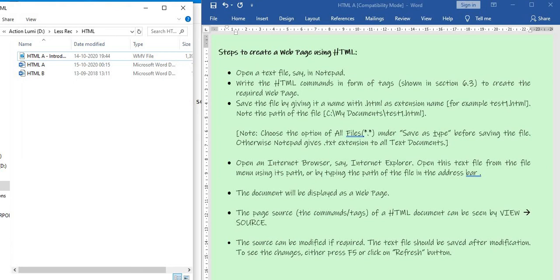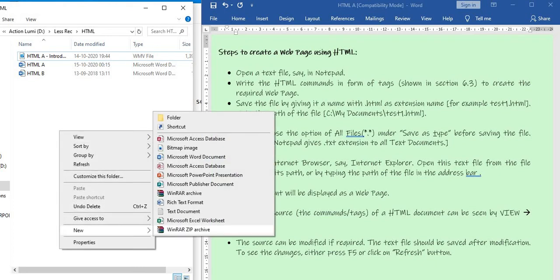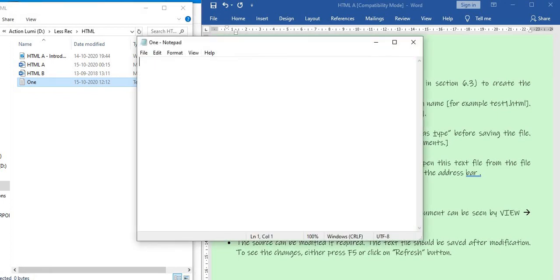Right, so step number 1, open a notepad file. The notepad file can be opened by right click and then choosing New and then Text Document, and I press enter. Now I am going to give it a name. I am giving it the name 1, O-N-E, 1. It is a text file. When I press enter, the text file will get created. Then when I double click on it, I will get the chance to write my tag-wise code here.